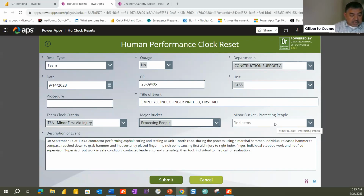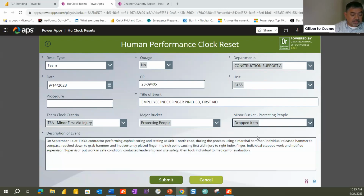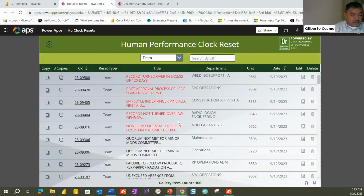So in this case, like I said, now I can do the next item. I'm not really looking at this really closely, so I'm just picking for the sake of the demonstration. So from here, I would submit that information, and I'm just going to cancel that because then once I would do that and come back to the screen, now it would turn black. The title would go black, meaning it's already been looked at cognitively and bucketed accordingly.